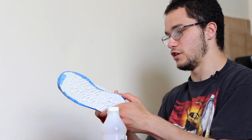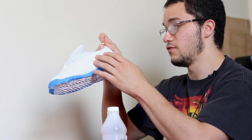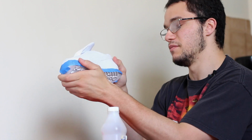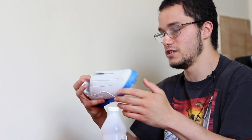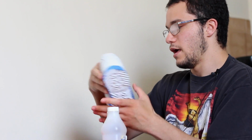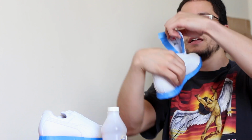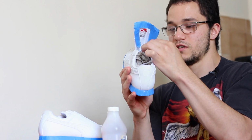Now what the tape is here for is to cover up the areas that you're not going to be painting right away. Because this is the face of the sneaker, you don't want to be mixing the sole and the face just to mess around with. I mean, if you want to do that, fine. But for the sake of this purpose, we're going to put the tape all the way around the sole. And on this sneaker, you see, on the inside of the tongue, just so that we don't get those nice white fabrics messed up.